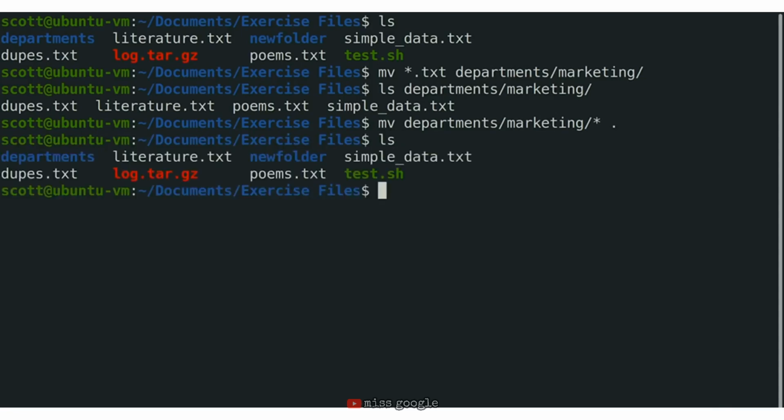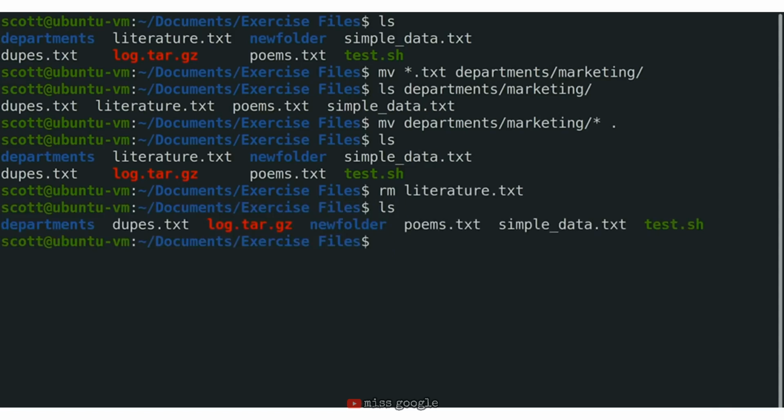Next, let's take a look at how to delete or remove files using the rm command. First, let's get rid of this literature.txt file, because it's a duplicate of the poems file. To do that, I'll write rm space literature.txt. And if I list my directory again, I can see that the literature file has been deleted. It's important to keep in mind that, unlike in most graphical file browsers, there's not a trash can or recycle bin for deleted files here at the command line. There's no undo here. That file is gone. Well, there are specialized tools that could retrieve it, but that's a focus for another course. For our practical purposes here, that file is no more.